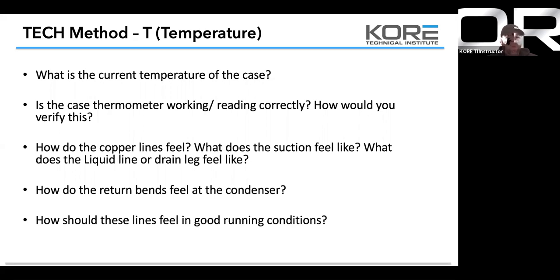The only line I suggest you don't grab is the discharge, obviously, because it's going to burn you at certain times of the year pretty quick. So I do the two-finger touch on the discharge line. The reason I do that, especially at this time of year, is that if you have a flood back issue, your discharge line will be abnormally cool.